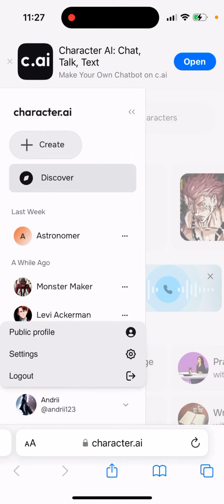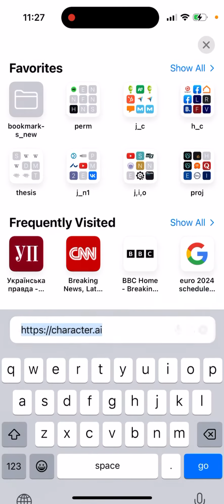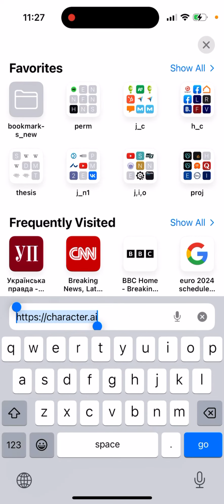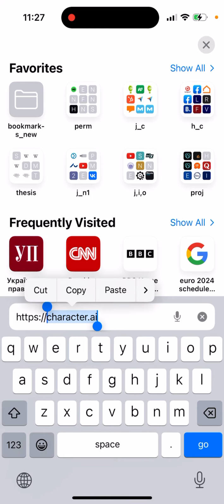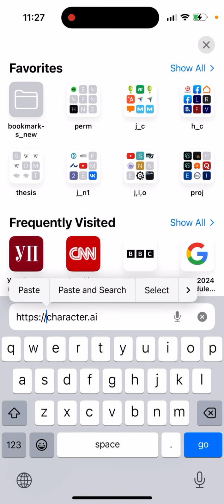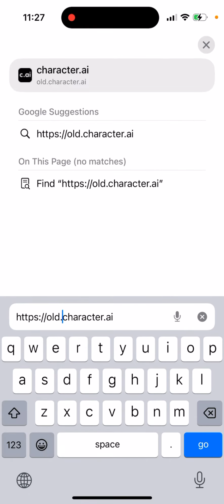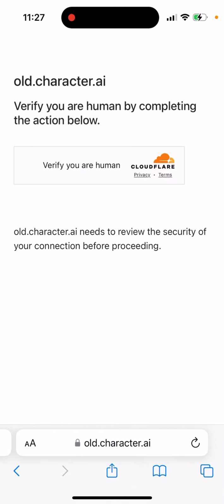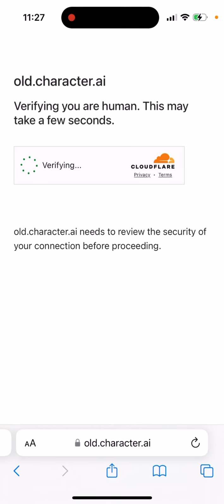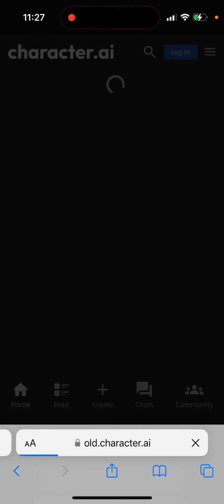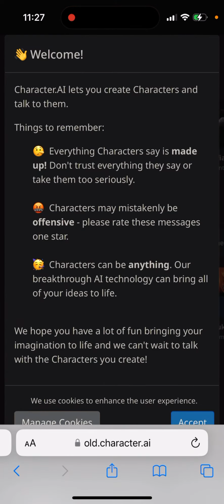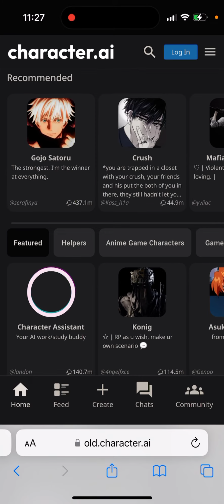from there you have this, so where you can just find it out. And then I would suggest that in your URL, you just go in here and then you just tap old.character.ai. So this is the way basically to get the old Character.ai version from here, and then you can just accept, and then that's basically how you get it. So yeah, that's the idea.